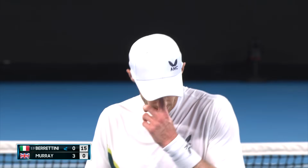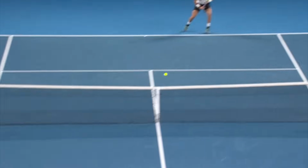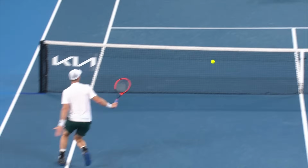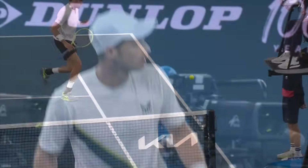Roger, you're sitting down on the court side there. 15 love. The drop shots that I've seen so far this summer, not just at the Australian Open, but in the lead-up tournaments, the United Cup and Adelaide, there's very few succeeding at drop shotting. Is the courts, or are the courts bouncing higher this year, do you think, sitting at courtside?